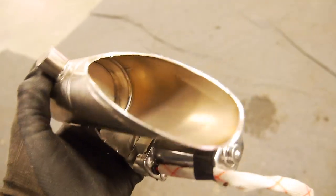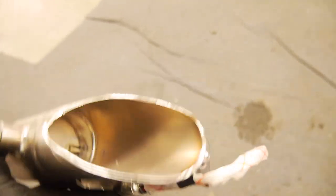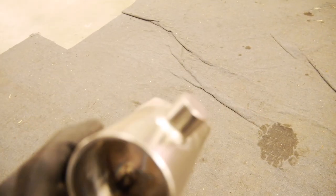Alright, so you can see here, after a little bit of sculpting, it's pretty much ready to weld on. As you can see, it's kind of on an offset.